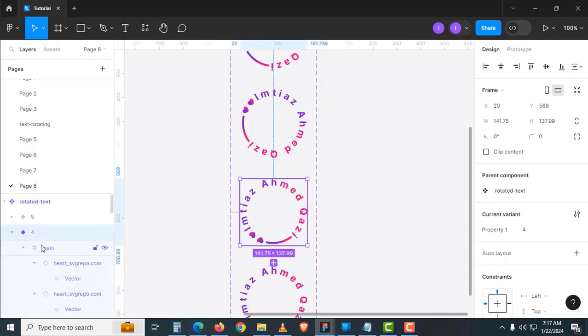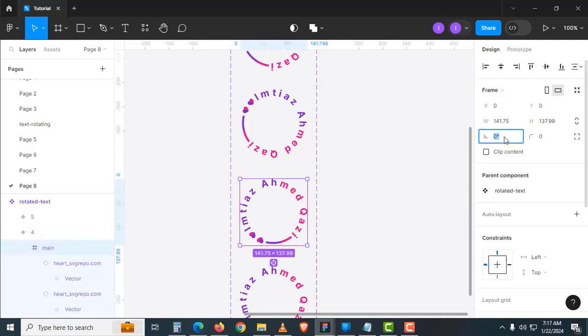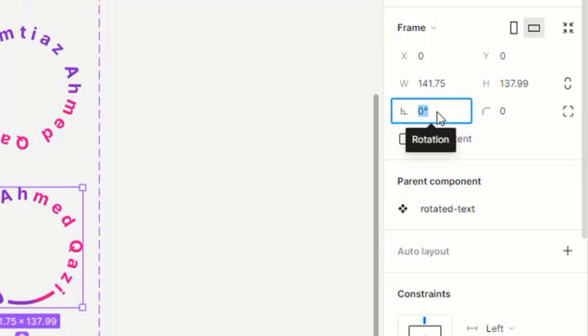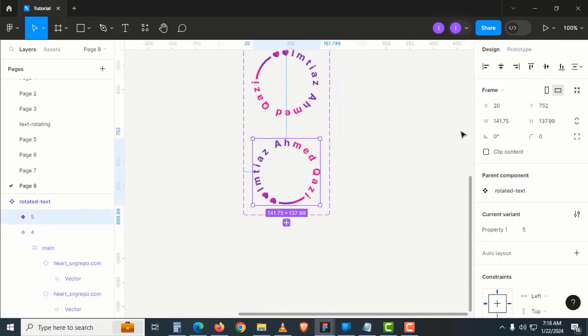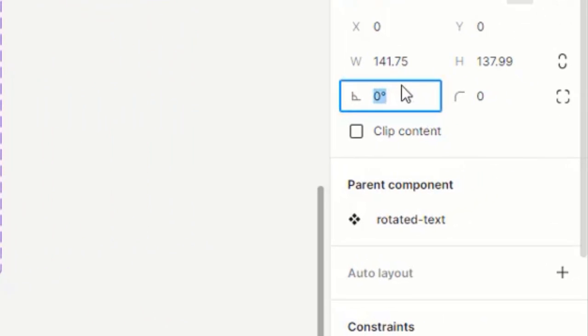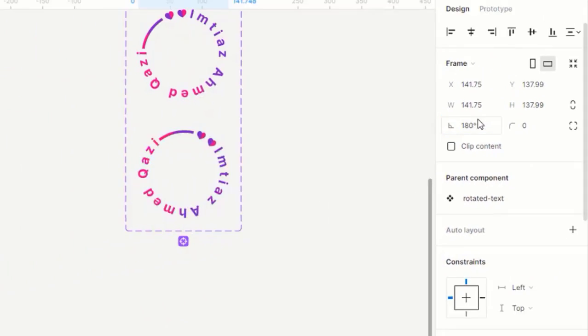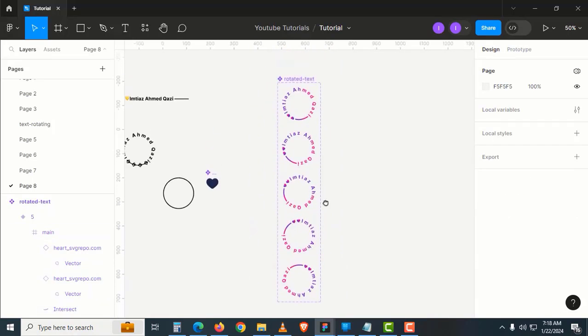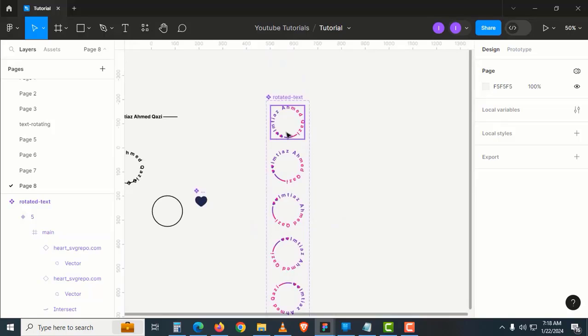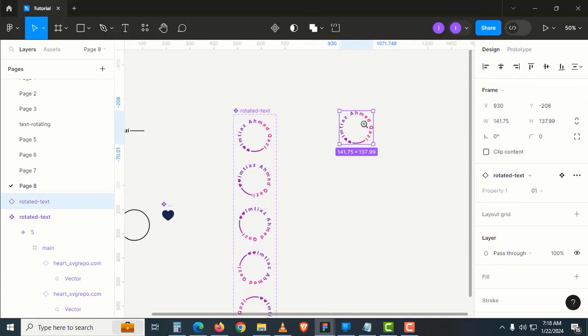And as I said earlier, I will do the same treatment with all components, so I came here and will write minus 135, alright? And in the last component, I will rotate it minus 180 degree. And Figma fixed it by removing minus sign, so it is 180 degree, alright? So all these components will rotate by 45 degree, alright? I will move this here while holding Alt key to get its instance.